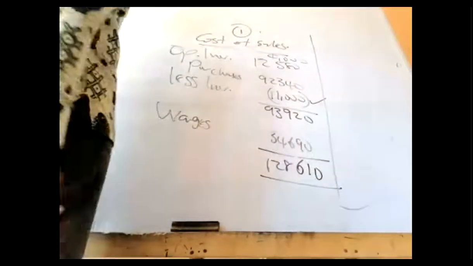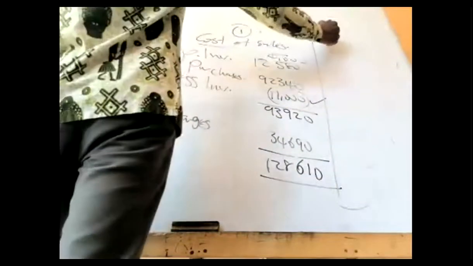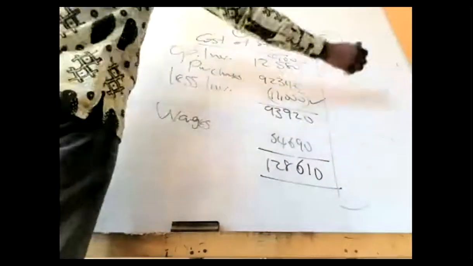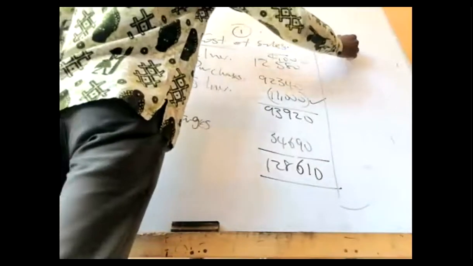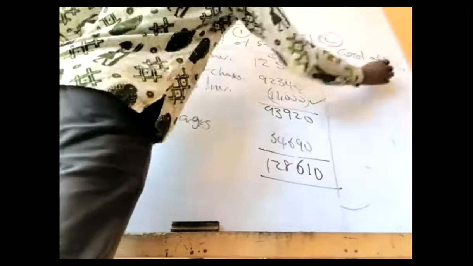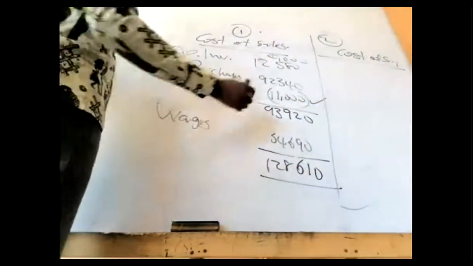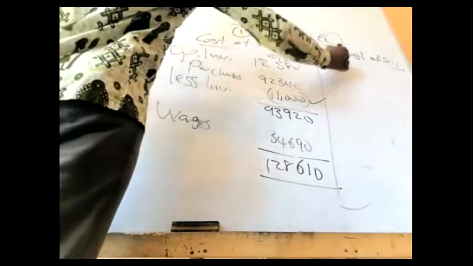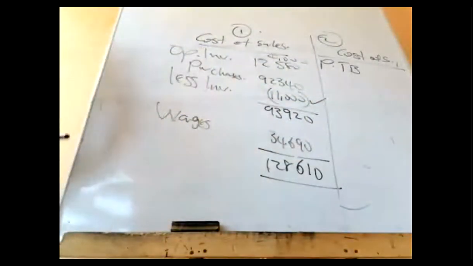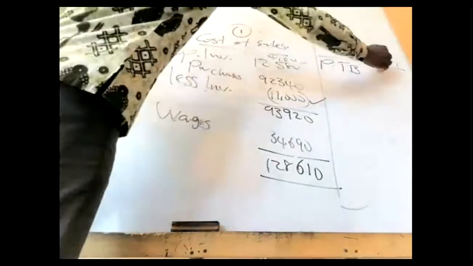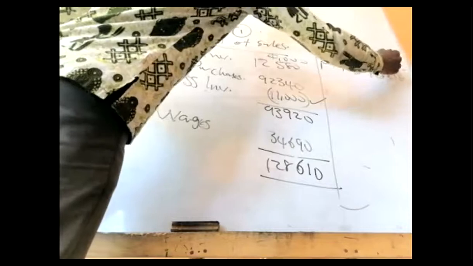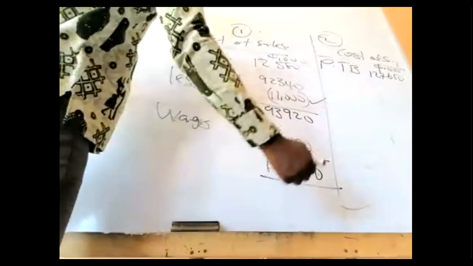Okay, so basically, now let's see method 2. For method 2, go to the question, pick the wrong figure. So the cost of sales per the question. So you're still calculating cost of sales, the one that we normally calculate, that the examiner gave per the trial balance. What's the cost of sales figure per the trial balance? So per the trial balance, cost of sales is 127,610. That's the cost of sales.